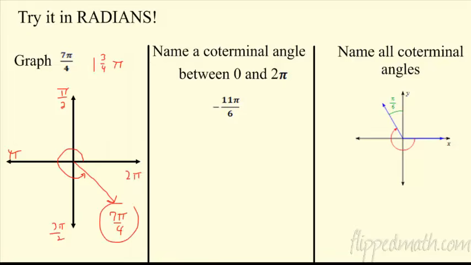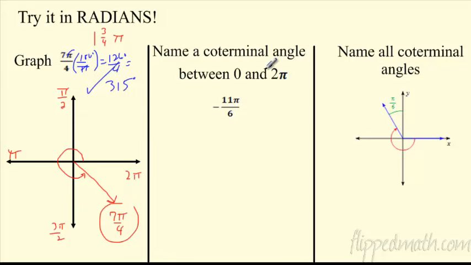Let's say you're going to check your answers. I want to check my answers. What could I do here? Well, man, just go ahead and convert it to degrees. Like, no problem. You can convert this to degrees. You've got 7 times, I don't know, I'm going to cheat and use a calculator on that one. 7 times 180, 1260. Divide that by 4. Is that 315, I'm guessing? I hope. Yes, it is 315 degrees. So I can say, oh yeah, 315 degrees in my degree mindset. That's maybe a little bit easier to see. Yes, that is 315 degrees. So that is a nice check. Don't do that first. Try to graph it and then check it. I'm cool with that. Awesome.